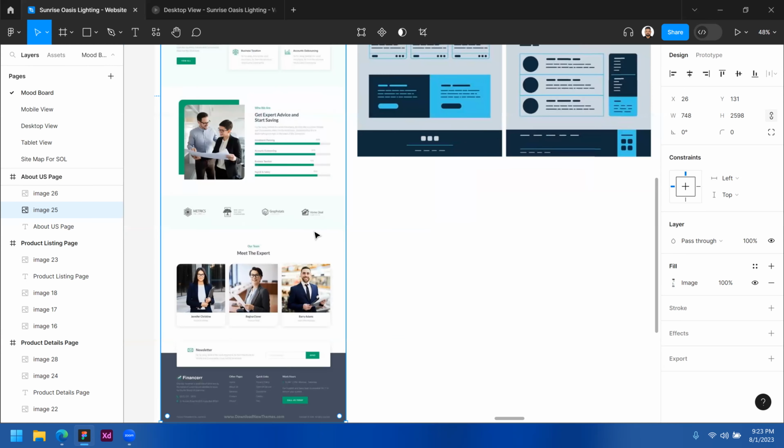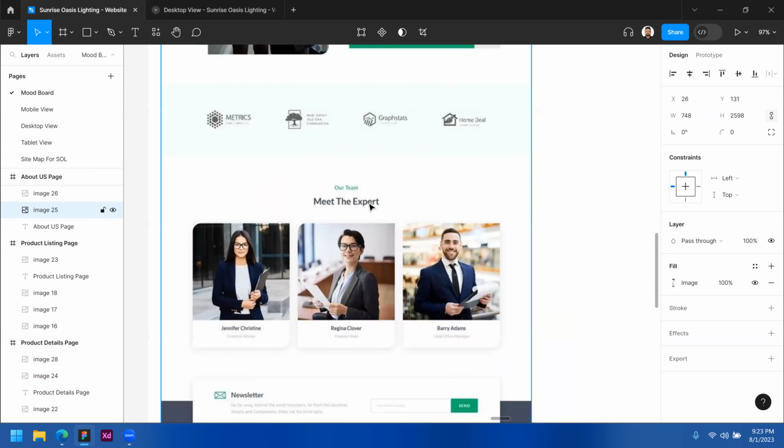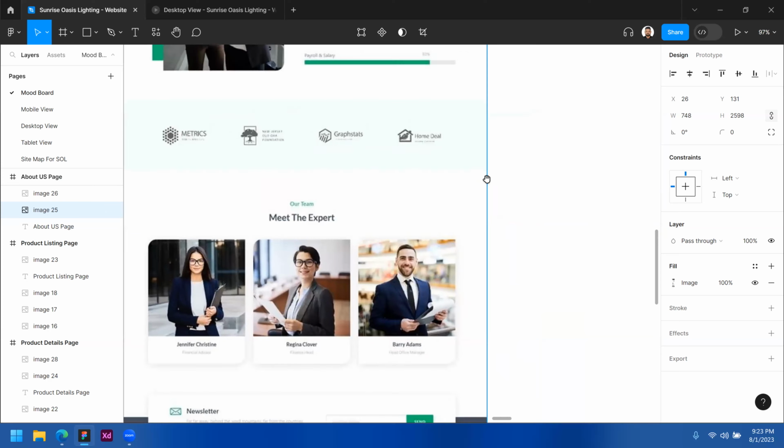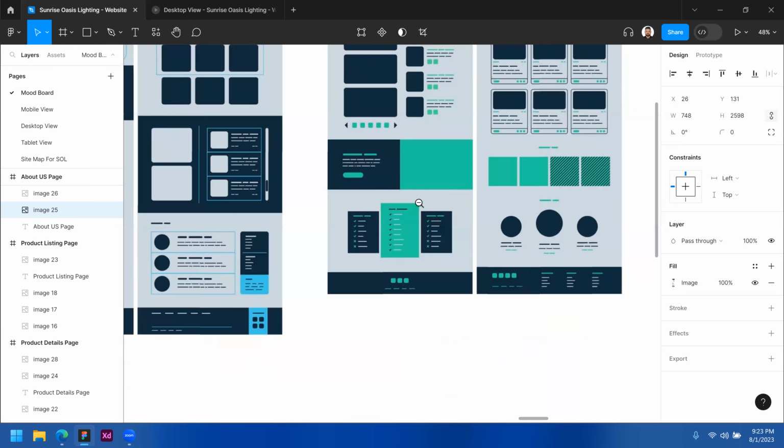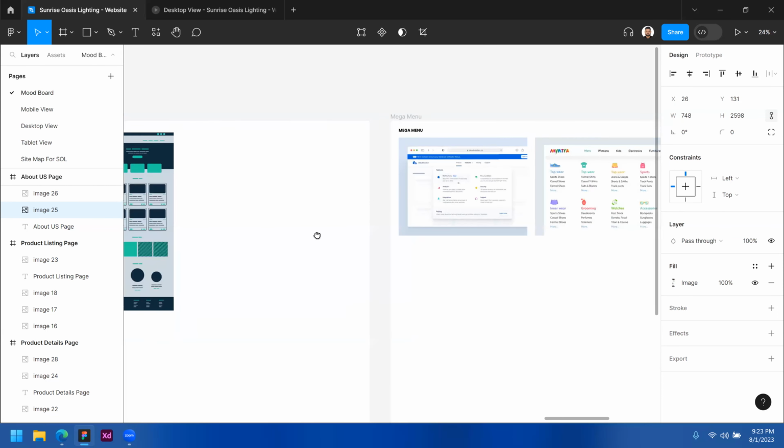Here you can see the team member section, how the designer presented it. Our team is simple, and the expert is highlighted. Why? Normally our team doesn't share anything. A team means simply putting a word, but with the expert team, the user can feel the text. Because of that, the designer is giving focus to the expert, and our team is a little less focused. Likewise, there are multiple other wireframes also.